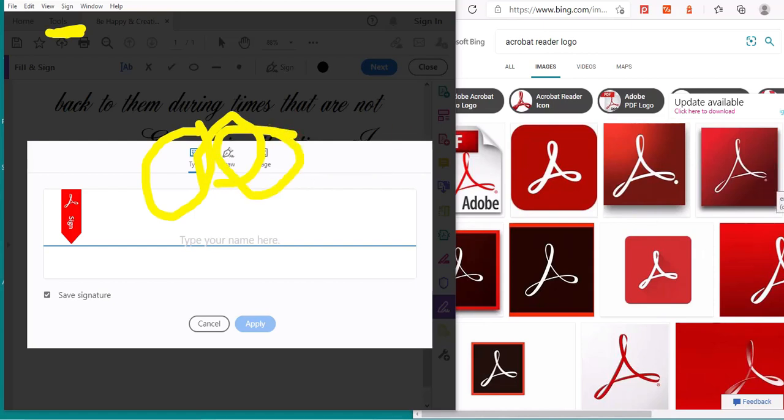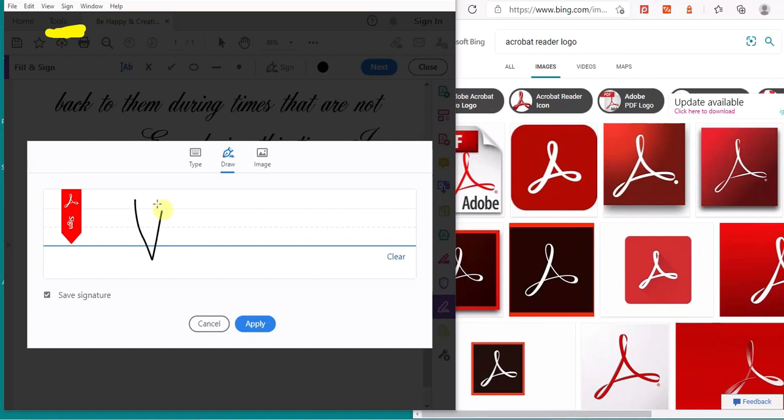I'm not going to insert it from an image, but I will show you how you do it, because I don't want to give my signature away on the internet, and I'm not going to spend time making a fake one. So the draw option here, which is like a little pen, allows you to use your mouse and your keypad and your brush pad to actually draw a signature here. Once you hit apply here, it will apply the signature.